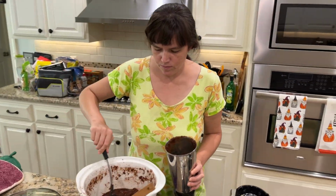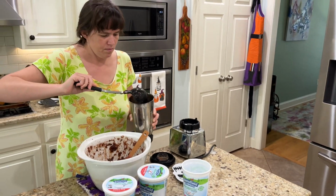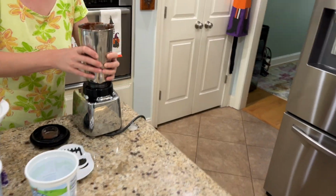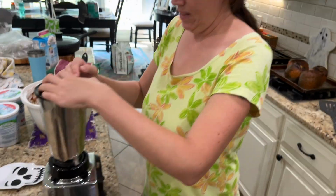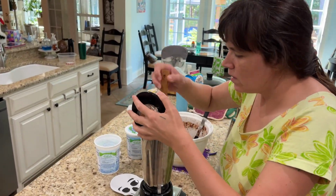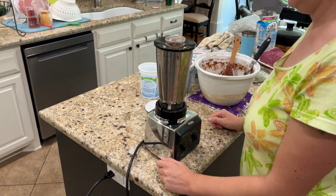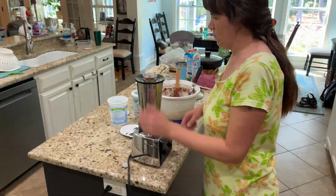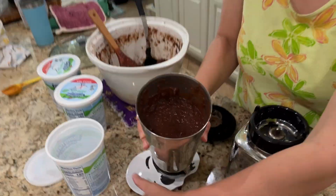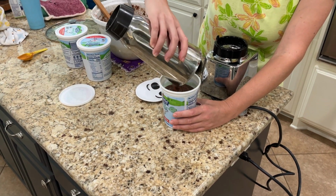You can see here all of those 4 ingredients cooked down to a dark mash. It's not as bright as the pears would have been by themselves, but because of the added berries and figs, they became that dark color. Angie's processing all of that mash into a puree, which involves scooping several batches into the blender, and then we're dumping it into these empty yogurt containers to keep them refrigerated or even frozen until we need them. You might notice that we did not add any sweetener to this blend.